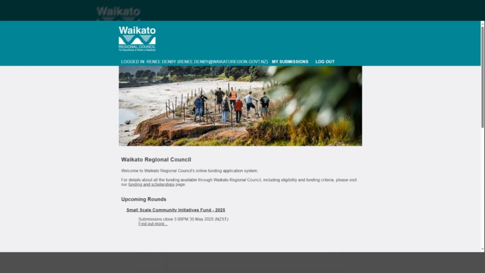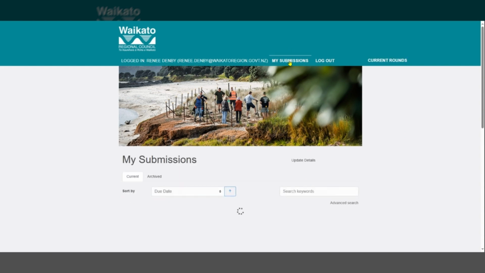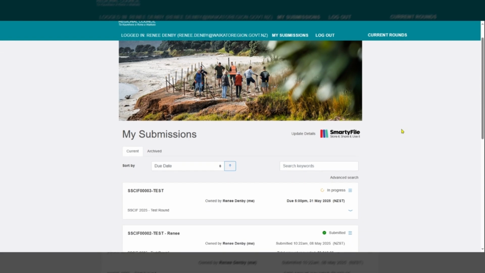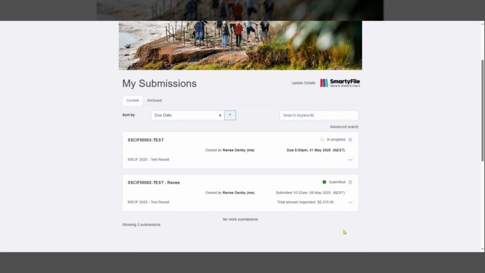If you have saved your application previously and want to return to it, first log into SmartyGrants to see the Waikato Regional Council landing page for the contestable funds. At the top of the SmartyGrants page, click My Submissions. Here it will show any of the submissions that you have completed or started. You can see there is one that has already been submitted, which cannot be edited.